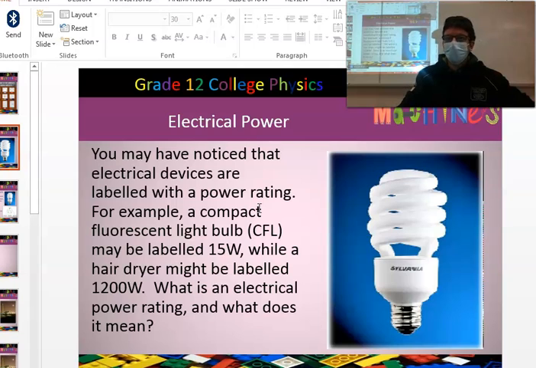So we need power. Now, if you remember, we studied power in our energy unit, and power is the rate of transfer of energy. So it's change in energy over time. So what a 15-watt light bulb tells you is that this light bulb uses 15 joules of energy every second. So now you can tell the difference between how many joules somebody uses if they have the light bulb on for a minute, an hour, or a day. There'll be different amounts of energy, which makes sense. Okay.